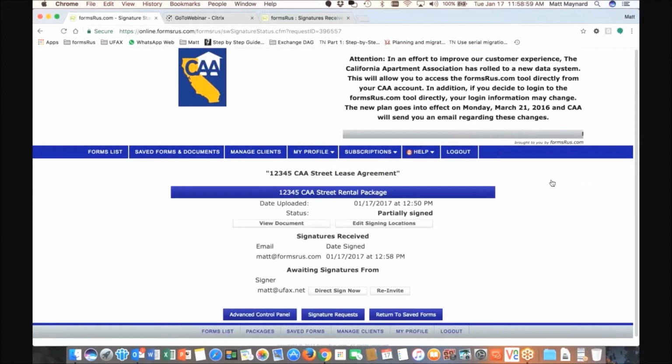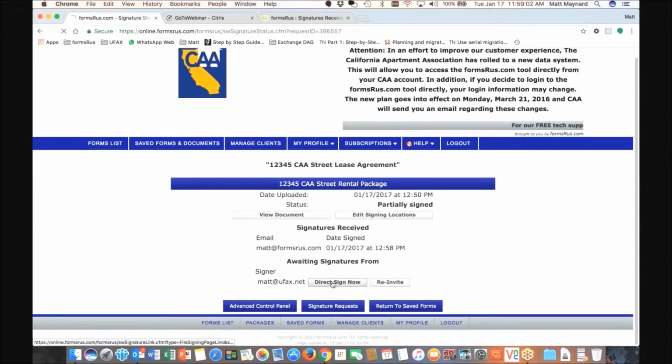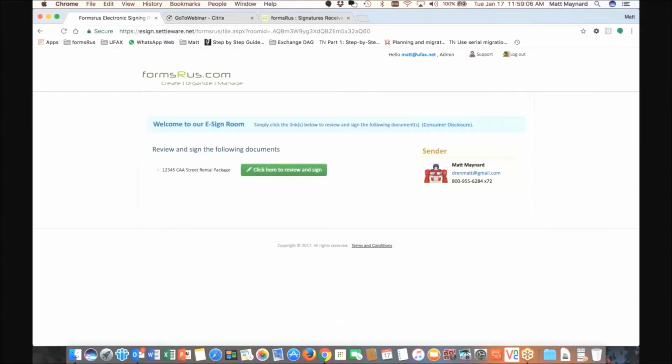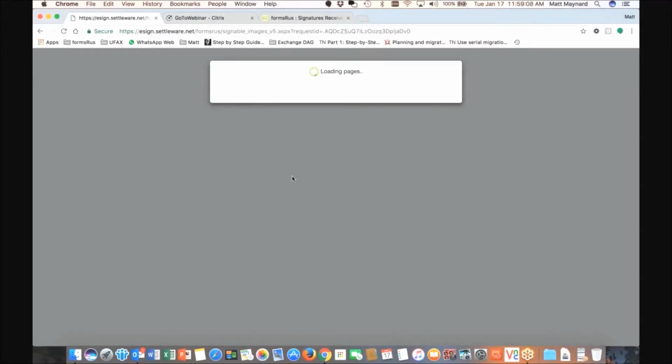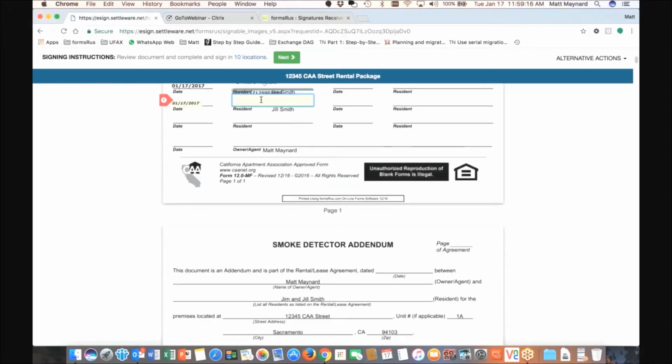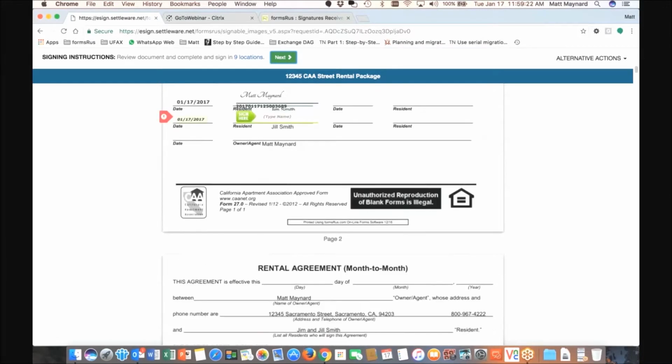So to complete the agreement, I'll just go in here, I'll direct sign it now because obviously we don't need to see what it looks like twice, but I do want you to see quickly what it looks like finished. All right, so I'm going to zip through this, get started, and we'll just go ahead and cruise through this whole thing and do the same thing.